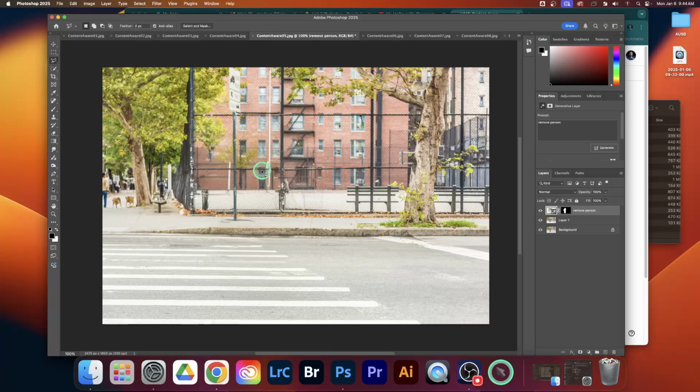And how about that? That looks a lot cleaner. You can tell the sidewalk is not all messed up. It filled in the background nicely. The street looks good. It's a super clean selection. A couple things are slightly different, but you really can't tell the difference. If you looked at this, you had no idea that it was Photoshopped. Unlike the content aware fill, if you saw that one from before, that one was all kinds of janky. So the generative fill can have a much cleaner effect most of the time.